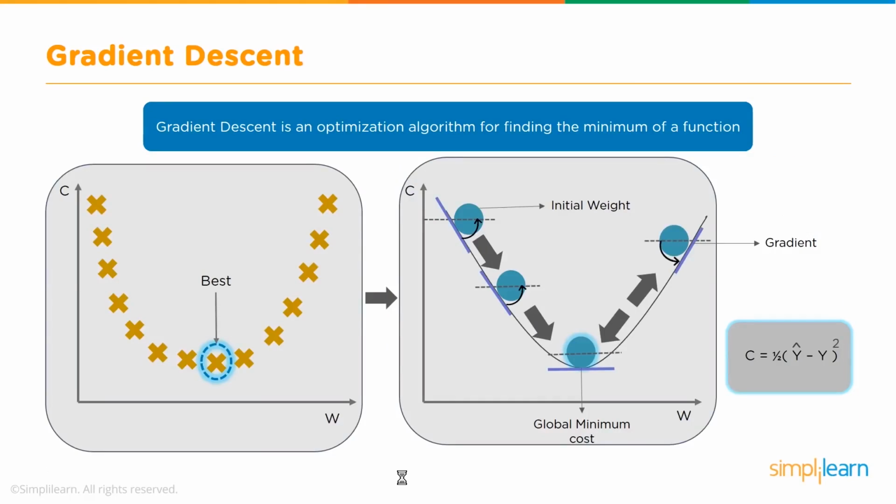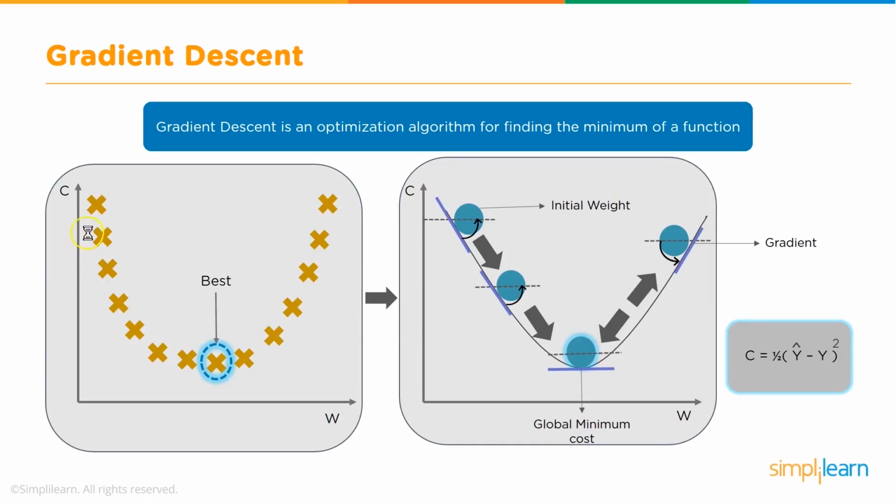Alright, so this is another view of gradient descent. This is how it looks. This is your cost function, the output of the cost function, and that has to be minimized using the gradient descent algorithm. And these are like the parameters, and weight could be one of them. So initially we start with certain random values, so cost will be high, and then the weights keep changing in such a way that the cost function comes down, and at some point it may reach the minimum value, and then it may increase. So that is where the gradient descent algorithm decides that, okay, it has reached a minimum value and it will try to stay here. This is known as the global minima.